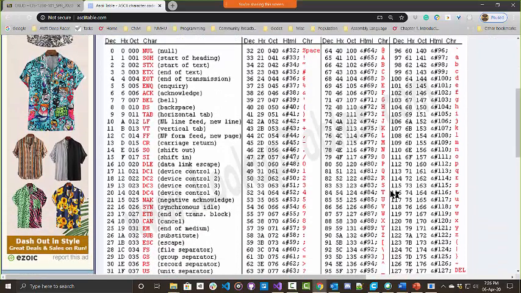So if I have V and I add 5, that'd be 91. 91 would be greater than Z, so then I would start back over at A with 65. So V would translate to A if it was just a +5. I think it's more complicated than that, but you have your algorithm, and you have to read through those algorithms and implement them. I would start off by implementing the simplest one and making the code work with that one, and then implement the more difficult ones. Does that make sense?